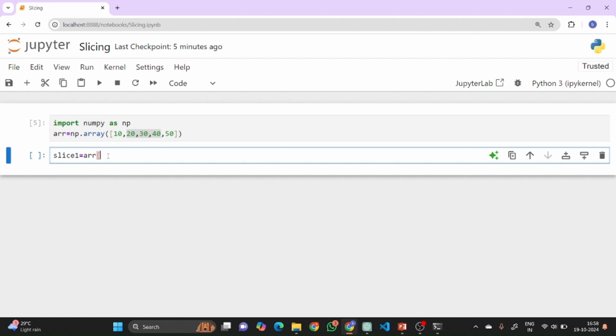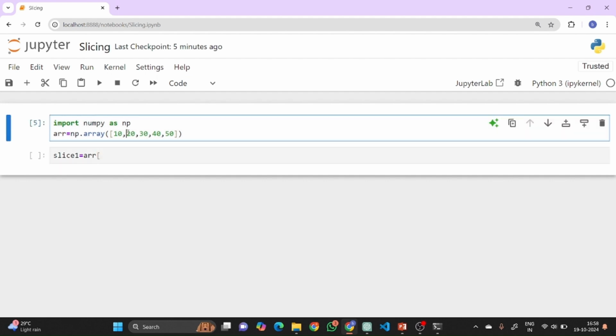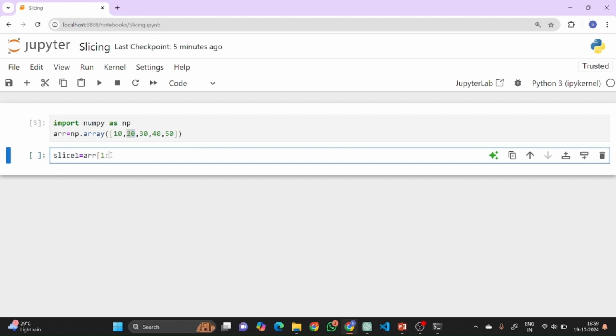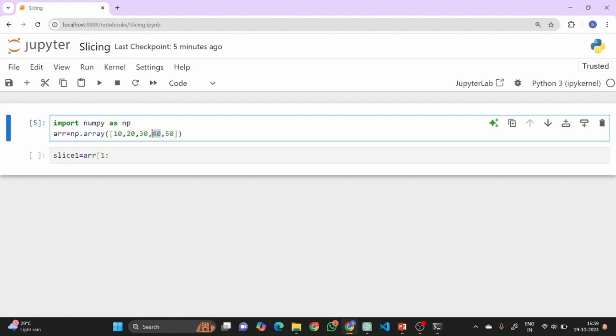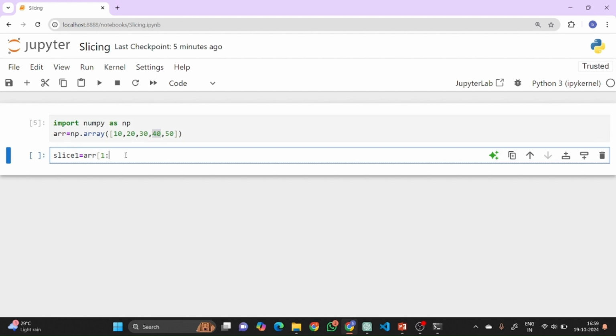So starting index starts from here, that is index of 20 is 1. So 1 colon 2, and the ending index I need to print up to 40. So I need to write 1 plus 1, that is 40's index is 3. I need to write 3 plus 1, that is 4. And step size I am keeping it as 1. By default step size is 1.